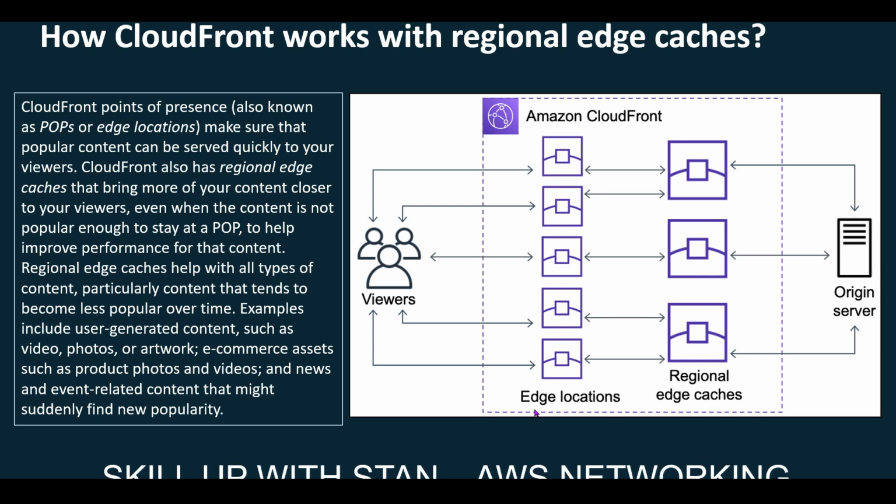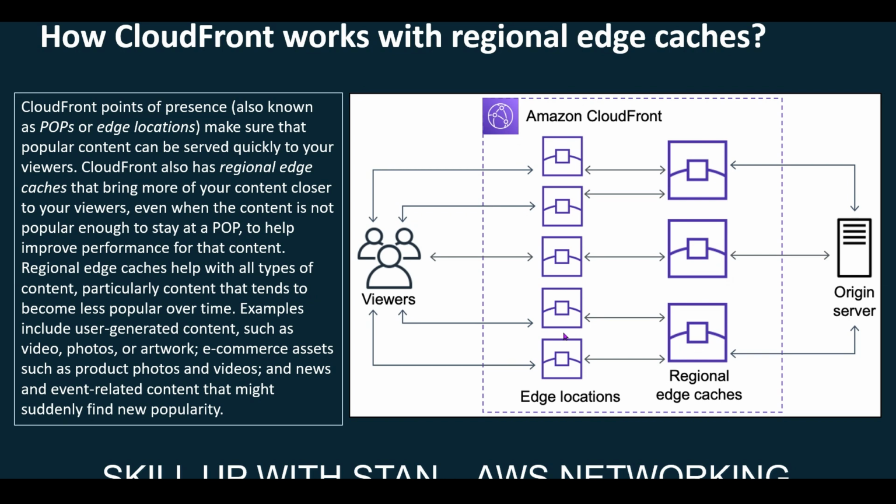Okay, edge location is different, regional edge caches are different. Regional edge caches are a very large network room or server room where the contents will be delivered much faster. So some viewers will get that data directly from the origin server, and then once they start using the edge location, they might get it from the edge location, and sometimes they will also get it from the regional edge caches. For example, Chennai has got a regional edge location.